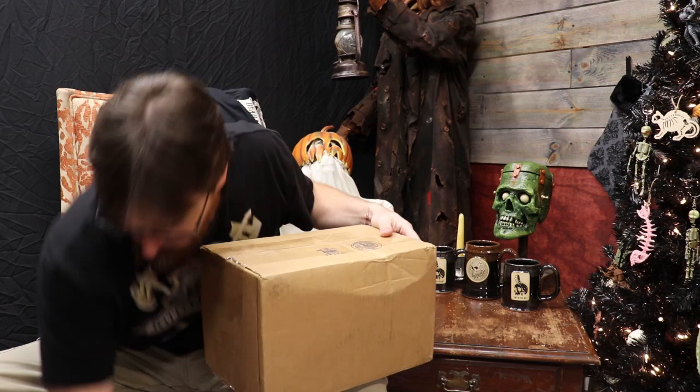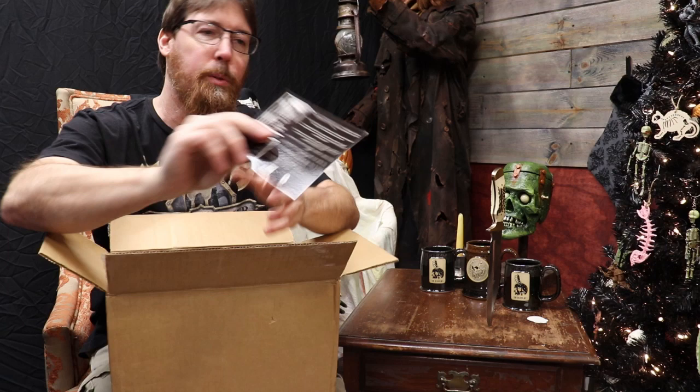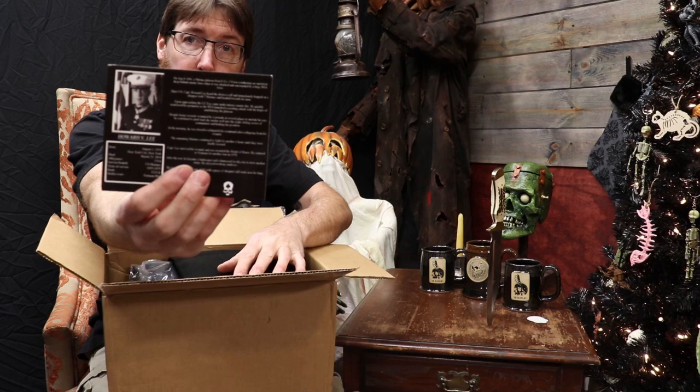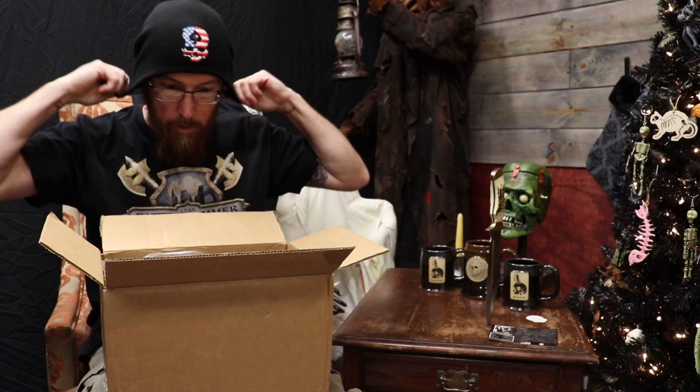A sticker must have fallen out of that box — they throw in stickers sometimes. You can order stickers; they sell sticker packs in camo and all kinds of cool stuff. I love this company, I love everything they make. So we got a card — probably tells about the history of Zero Foxtrot and the marine that started it. This one is about a soldier, Howard V. Lee. They put a little information card in there, which is pretty cool. We got a beanie — check it out. It's got the American flag skull on there. Love that. Fits on my noggin, so that's super awesome.